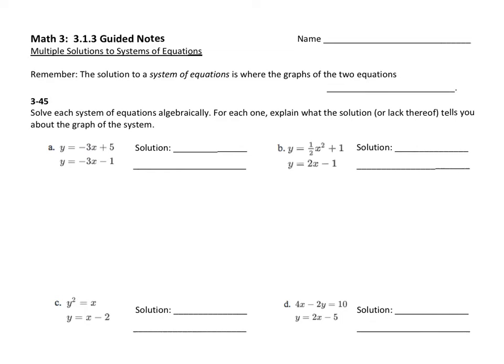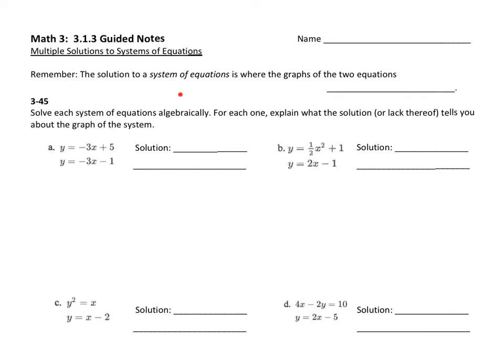All right, so for section 313, we are going to expand what you already know about systems of equations. So hopefully you can think back, or even just from looking at this worksheet, you see these several different systems of equations. And a system of equations is just a way of saying more than one. So these sets of equations, this set of two in each of these examples, each of those is a system of equations, so more than one equation.